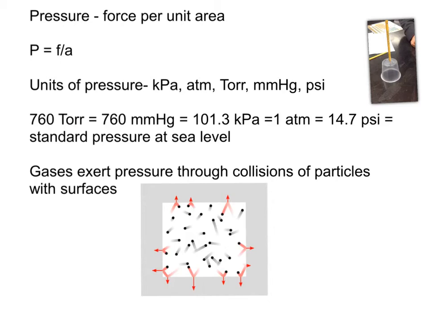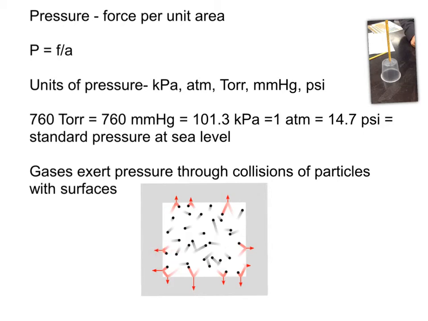They do this through collisions of their particles with the surfaces, or with whatever they're around. For example, humans have billions of collisions per second with their skin. Gas molecules in the atmosphere striking our skin. So, I mean, we have a lot of pressure on our bodies. About 14.7 pounds on every square inch. And this is just how they exert pressure. You have billions of collisions.